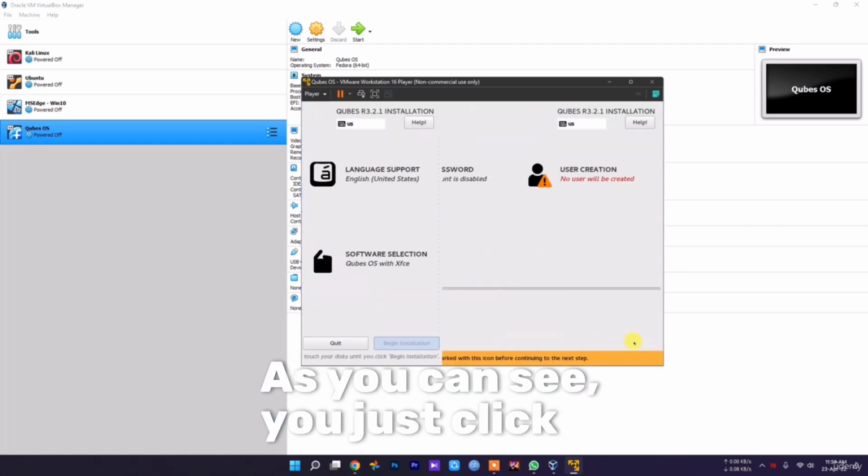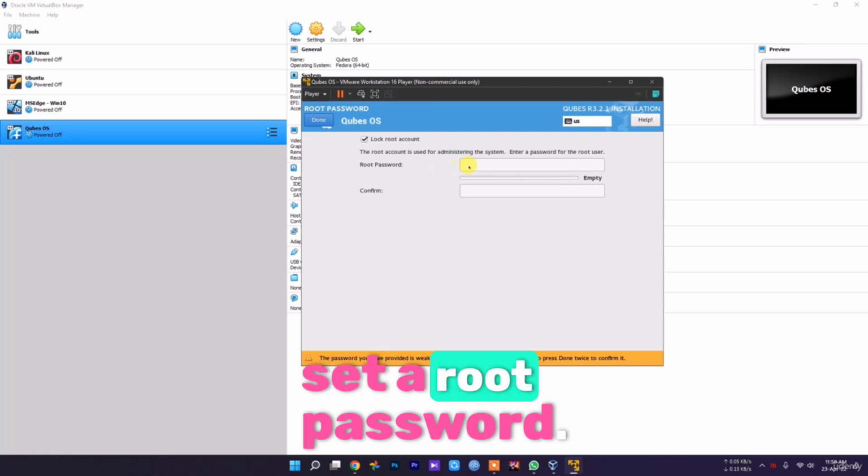As you can see, you just click begin install, set a root password.